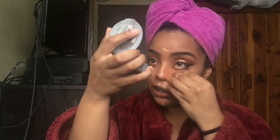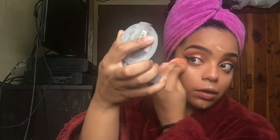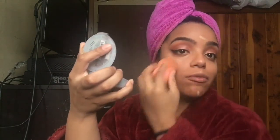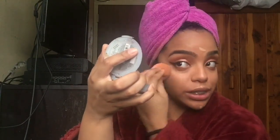Honestly, to me, this is a very glam kind of foundation. If I'm doing my glam makeup, then I'll do my foundation like this. But if I'm doing every day, I'll probably just skip this. I'd skip the foundation part, and I wouldn't use as much corrector, and I'd skip this step right here, which, you know, it's better to do the glam one on camera so you know what to do. And if you feel like it's too much and you want to wear this every day, I would just take out or put in as many steps as you want. To be honest, this is a very flexible routine.